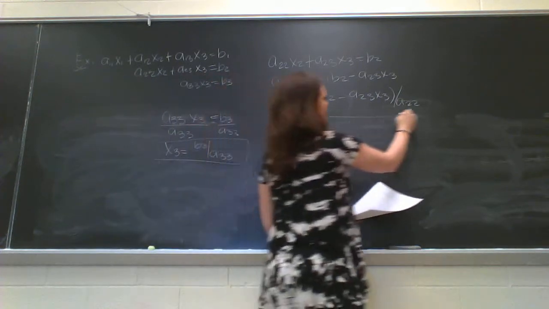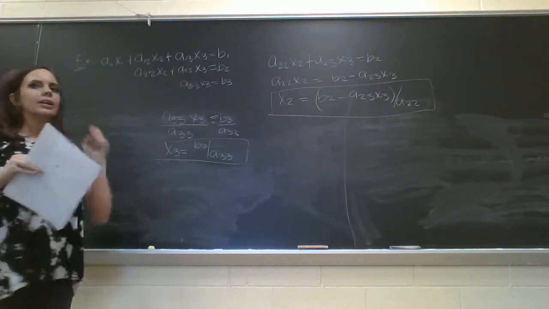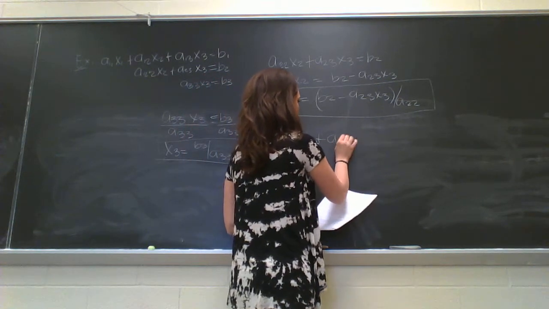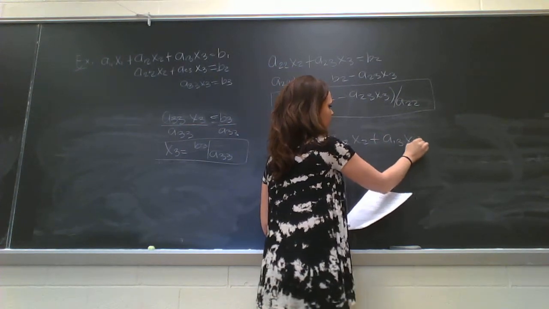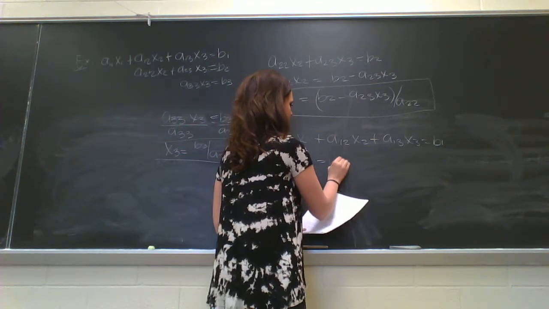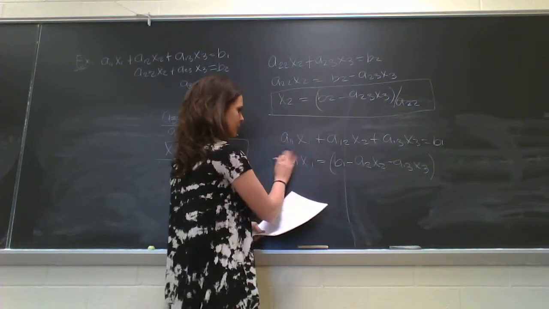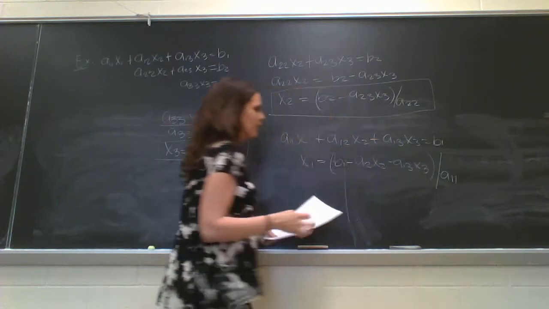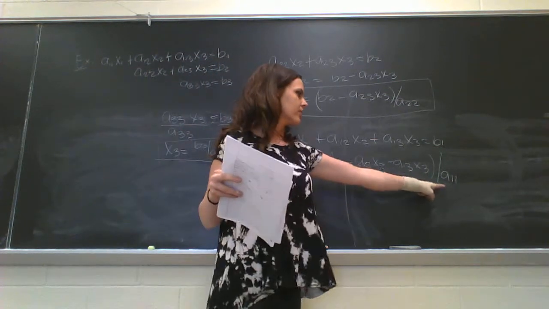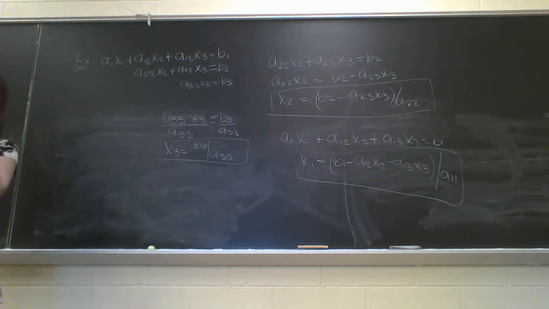So here's x3, x2. And then the last one that we'll need to solve for is x1. So now we know x3, we know x2. We can plug them in and solve for x1. So a11 x1. I'm not going to rewrite all of that, and divide by a11. So our expression for x1, we have our right-hand side, we subtract the two terms from the left side that did not depend on the unknown, and then divide by the constant of the unknown. So now we have an expression for all three of our unknowns. So we've solved the system. So now we have a solution.